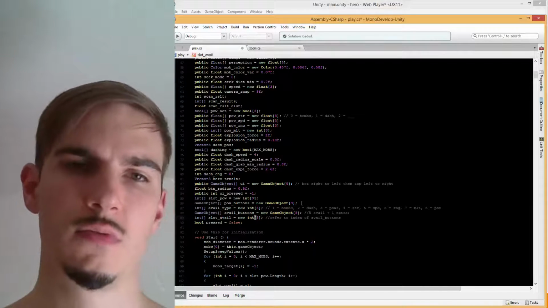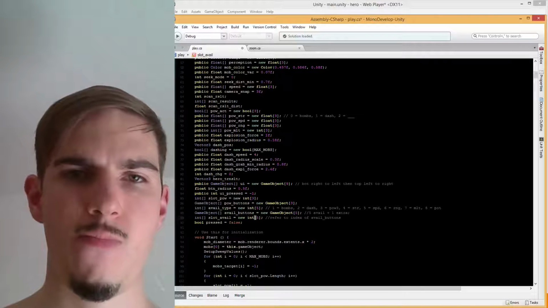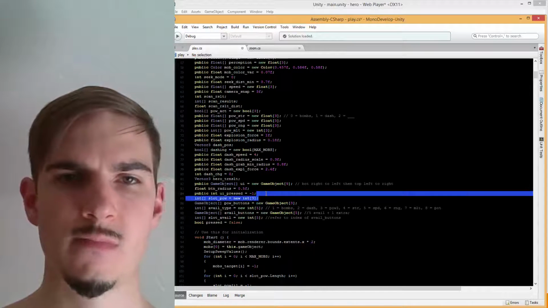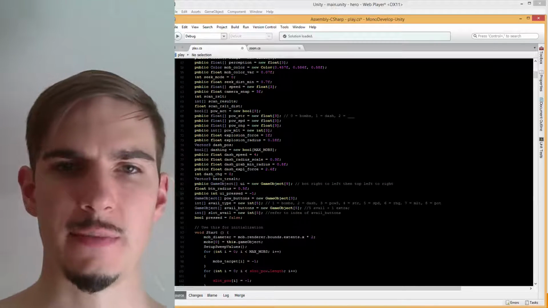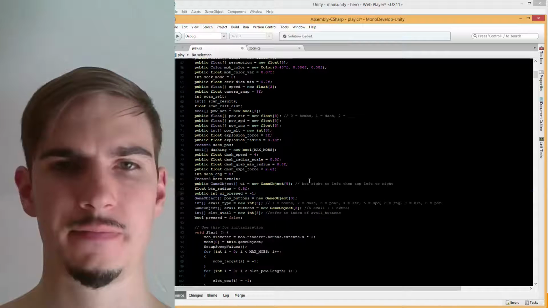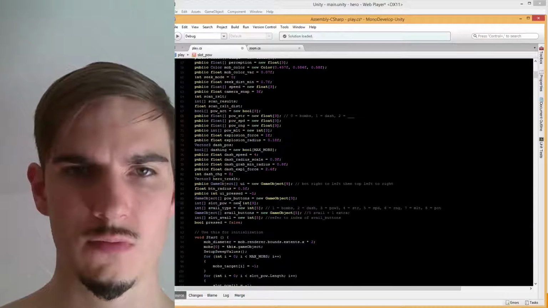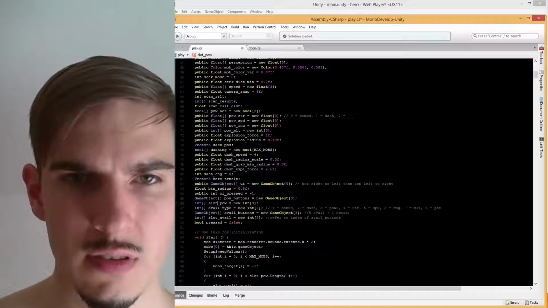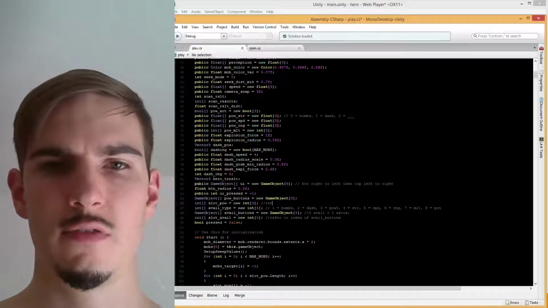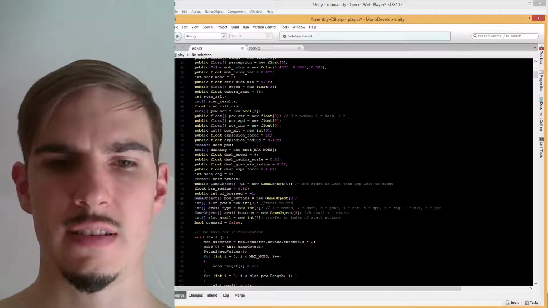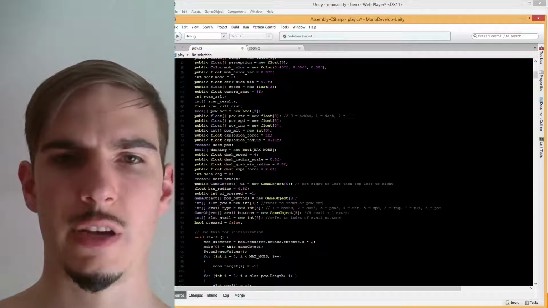So yeah, I'll kind of follow the same conventions. So we'll have pow. So yeah, this refers to index of pow buttons.